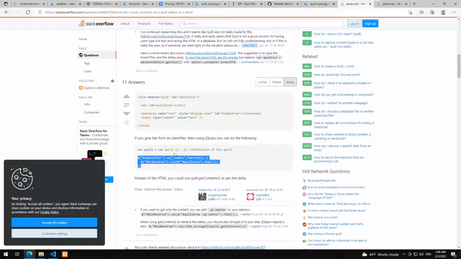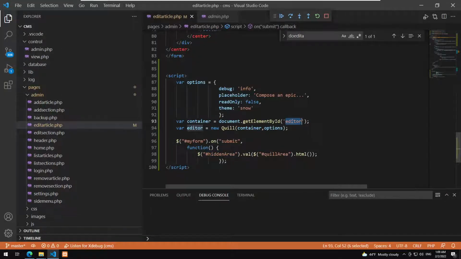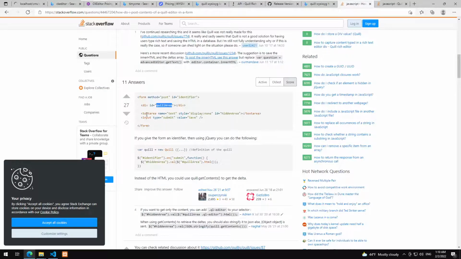So here, the Quill area, basically this represent the editor, if I'm not mistaken. So the editor.html, I suppose, and there is text area name equal display none ID hidden area.